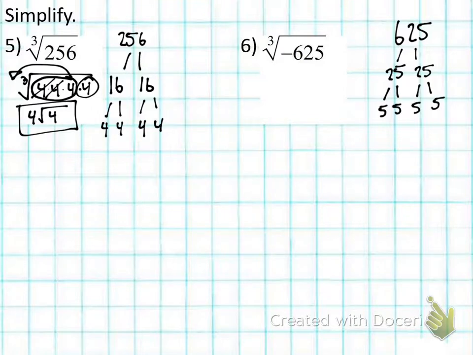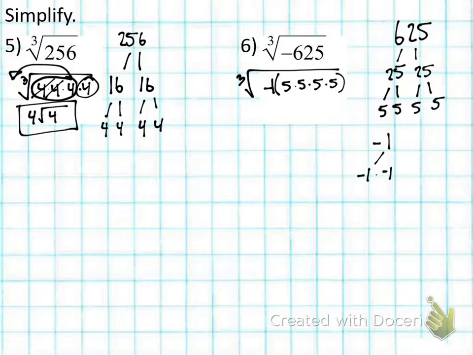Okay? So, just like the last problem, we still have a negative sign, but this 625 is really like saying 5 times 5 times 5 times 5. Okay, what's the coefficient on the outside of these 5s? No, the coefficient, not the index. 1. So it's really like saying negative 1. Would y'all agree? Okay, so we're going to factor out a negative sign. Let's think about it. Negative 1 is just like saying negative 1 times negative 1 times negative 1. Would y'all agree with me? Yeah, because if we had 2, negative 1 times negative 1 is positive. So we know that could work.